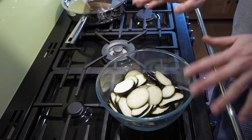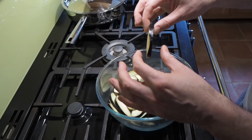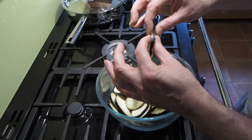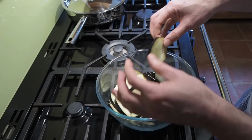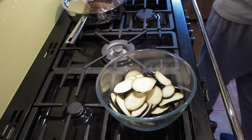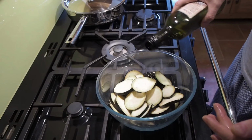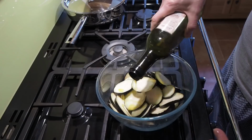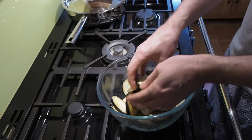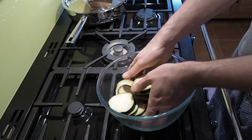Okay, so I've sliced 2 aubergines and I've sliced them quite roughly. I've not been too careful, but I guess they're roughly a centimetre, maybe half a centimetre thick. And I pop them into a bowl. And all I'm going to do is put a little bit of oil. My hands are clean, by the way. Just going to put a little bit of oil over the top first of all. And that's probably a dessert spoon. And then I'm just going to go in and distribute that first of all.